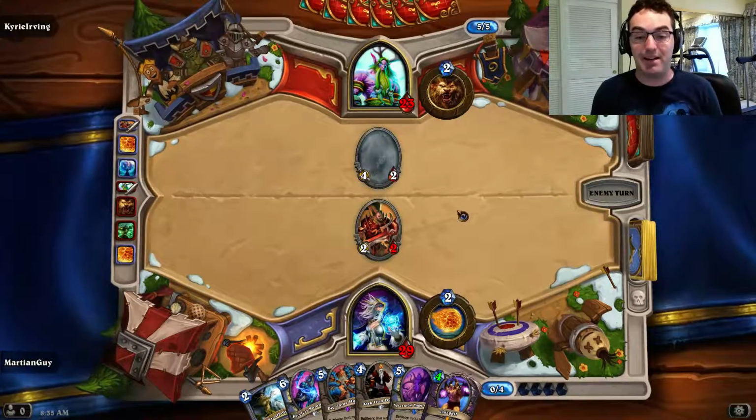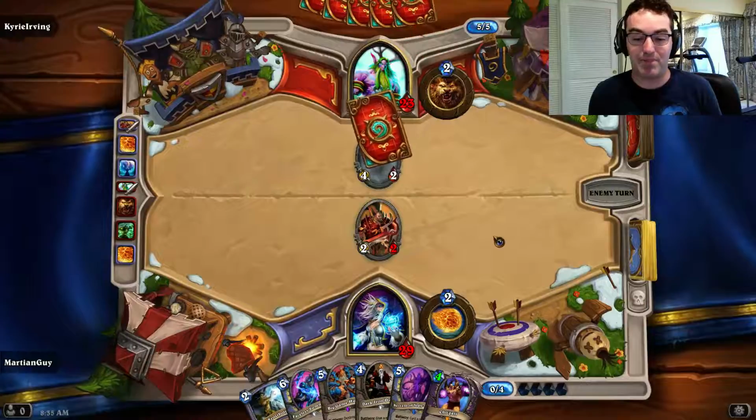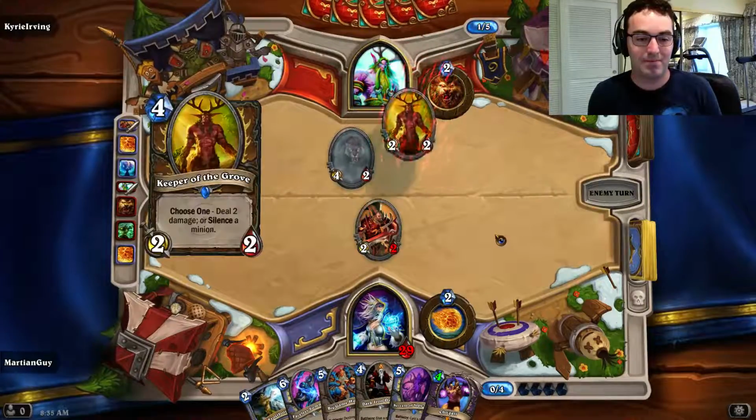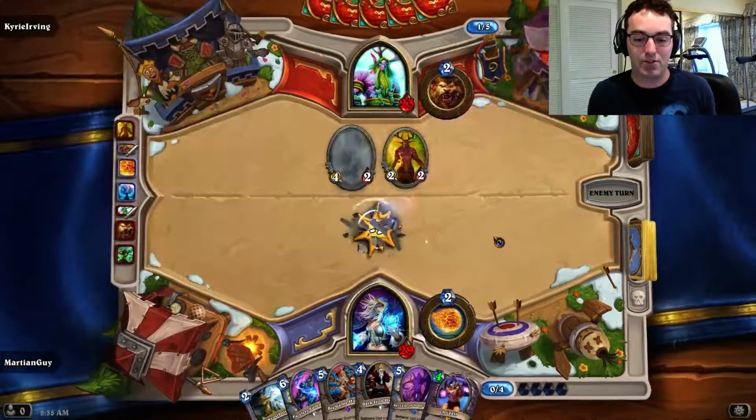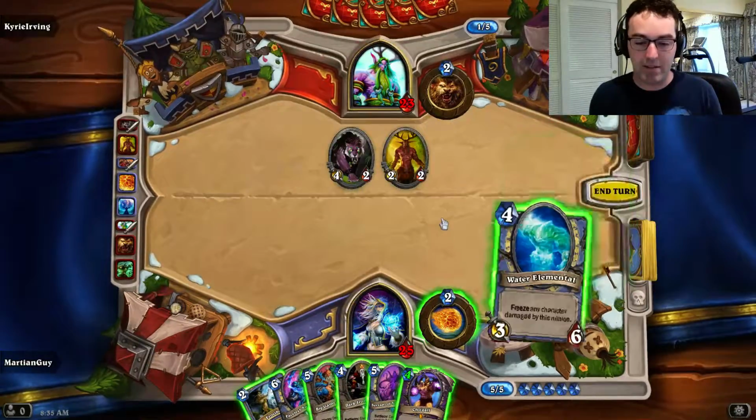He's really scared to play anything now, because this Garrison Commander means I can ping anything twice. Right? Combine that with a Frostbolt. I must safeguard the land. Extraordinary. Okay. Let's look at our options.